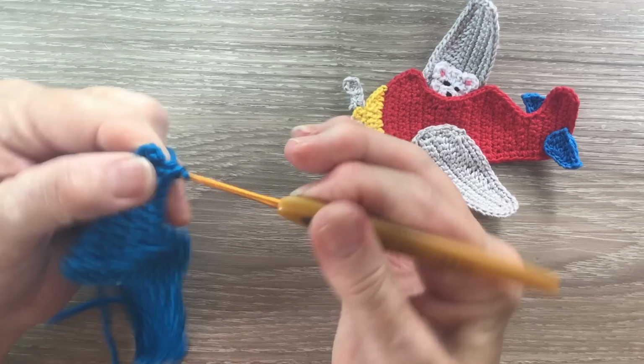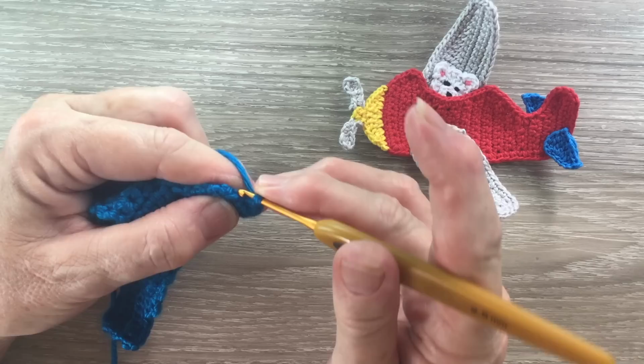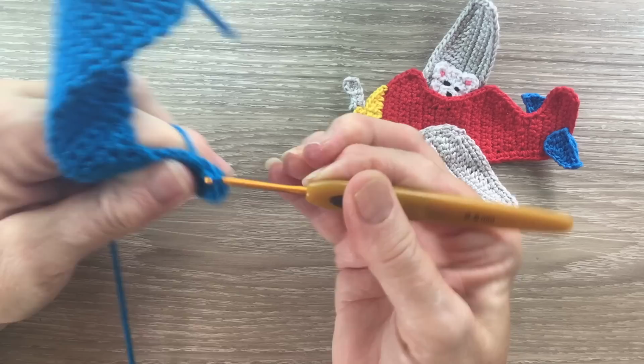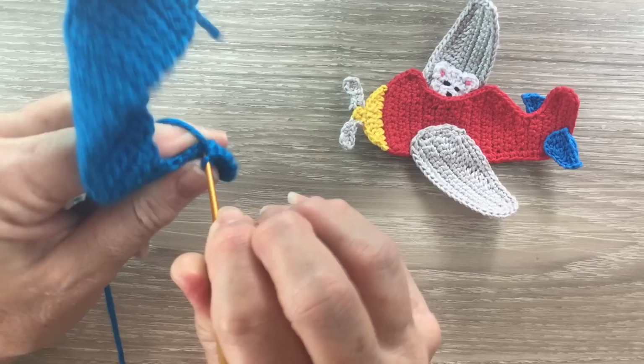Around the bends, you'll often need two single crochet just to keep your work nice and flat. I've worked two single crochet into a couple of stitches there, and then just work one or two single crochet into each stitch down the side.